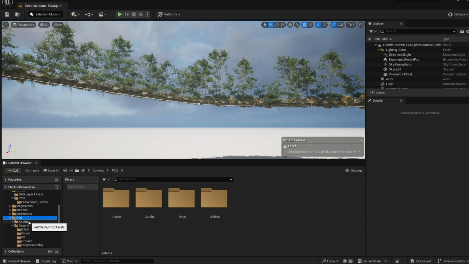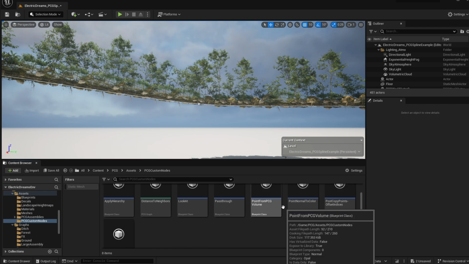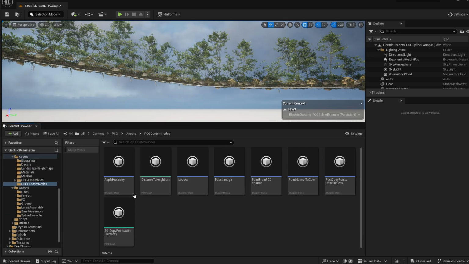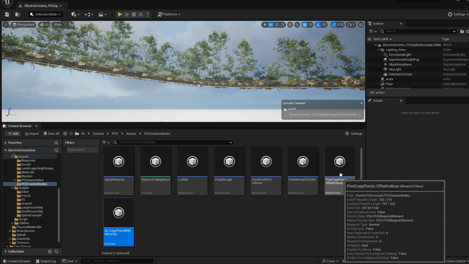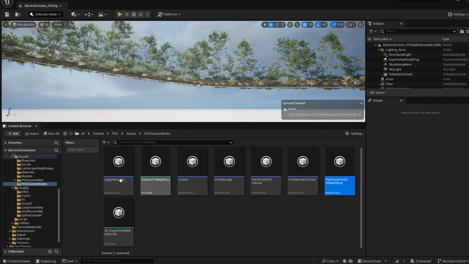In the PCG folder, then the assets folder, then open the PCG custom graphs, and here you have the apply hierarchy and copy points with hierarchy, and I believe copy points with hierarchy will use this post copy points blueprint class.